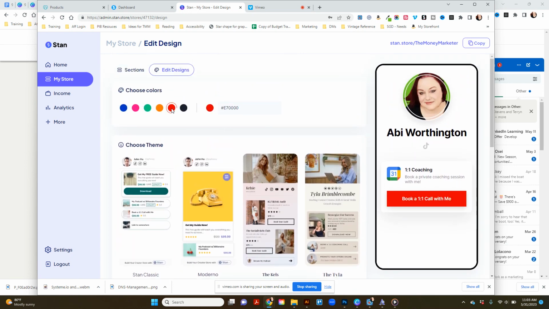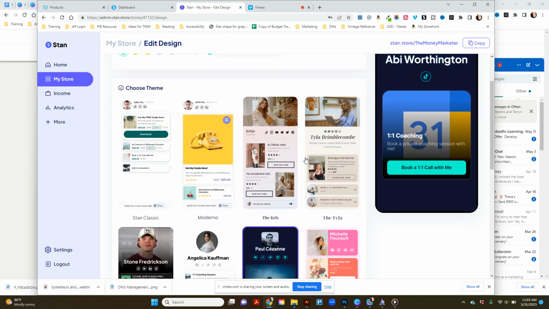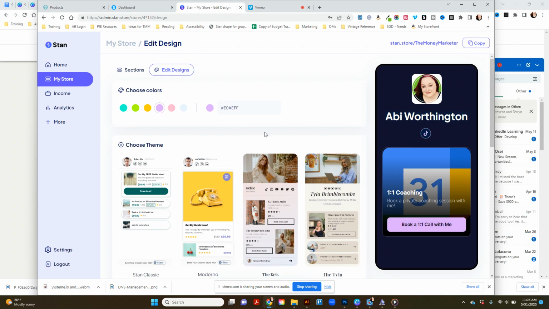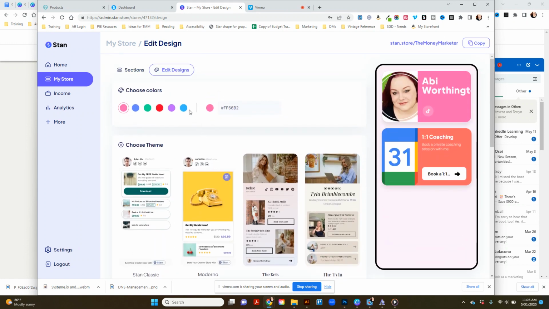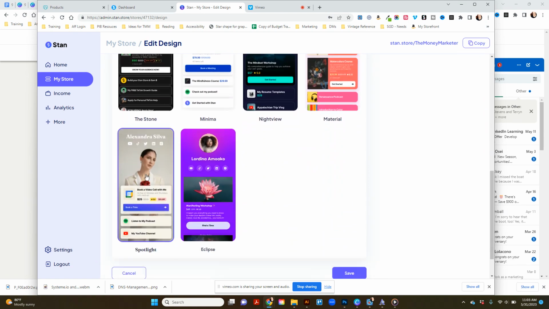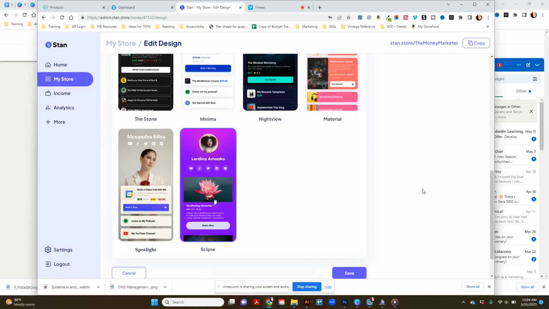And then I'll just show you this. This one only changes button colors. I like this one a lot, but it also does not change a lot. It changes button colors. And this one actually kind of takes your main color and adds to it. Oh, this one's kind of funky. It puts your image as your background image. And I like this one.